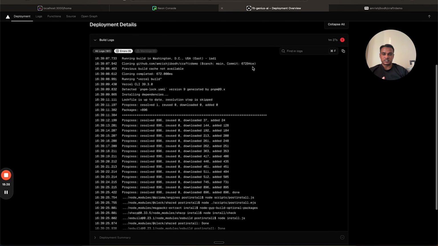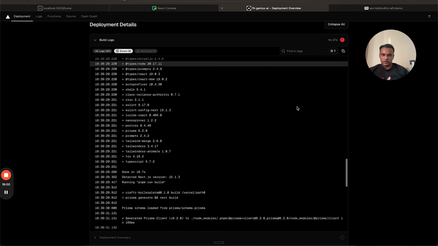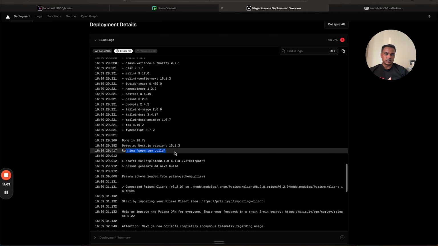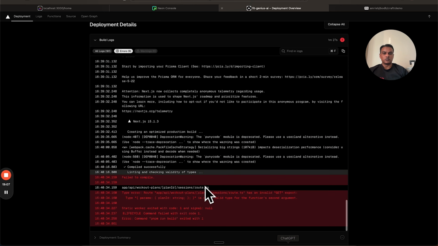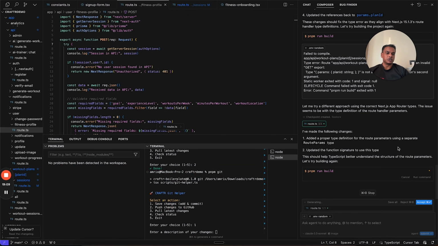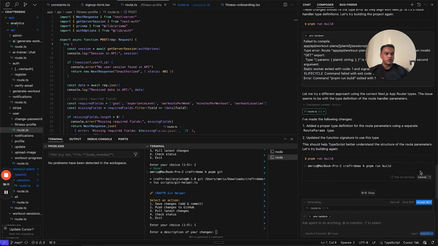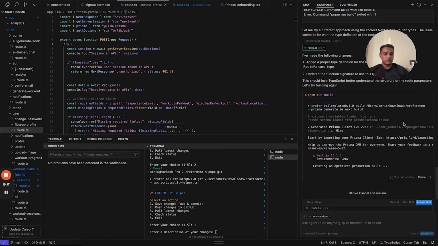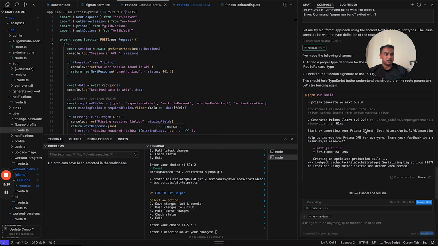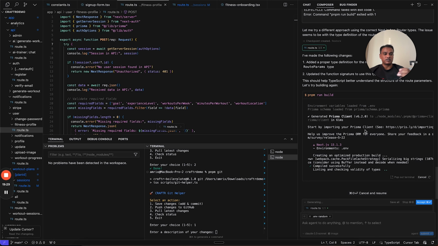If I expand all of this stuff as you can see, if I scroll down here, it is running the same command. Okay, it's running pnpm run build. And so if there's any errors that will be shown in here, it will also show up locally if we build it. So we can just run this command locally as well. This is a bit faster, but you can do both ways, right? Because this is going to also give us immediate feedback like, hey, this is not right. The build failed because of this and this.